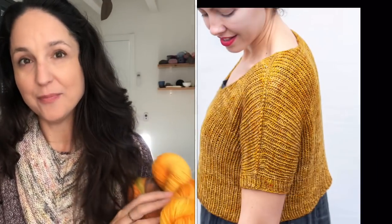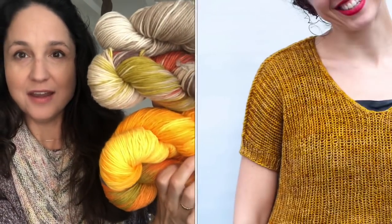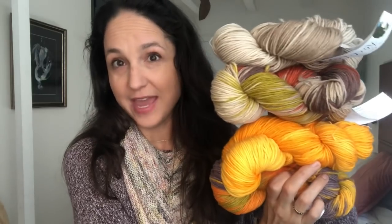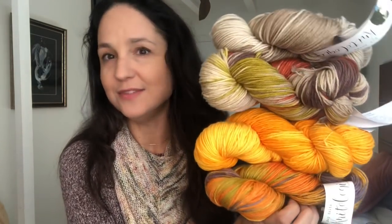So there's the Simple Edition sweater by Stephanie Lofton, and I had picked that up when it first came out on discount, and I thought that could be a really cool V-neck fade for a pullover. And then the other one is the Cali, which is by Barocco, and I thought that would be really cool as well. I'm really trying to use different patterns, in terms of different shapes. I don't want to just knit the same sweater over and over again. So I'm really trying to find different shapes.